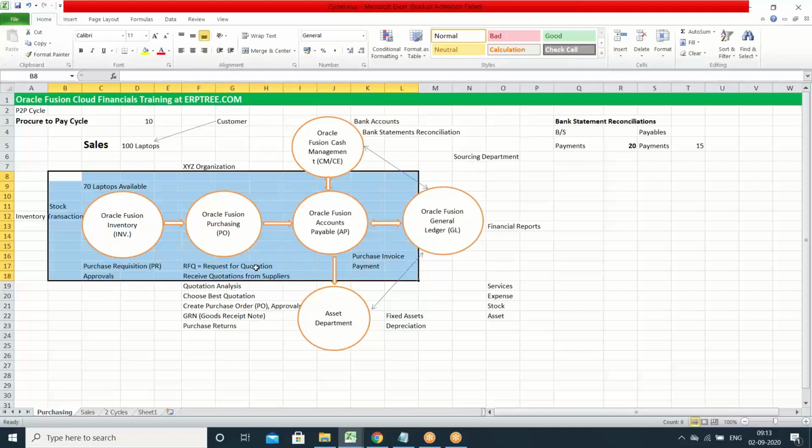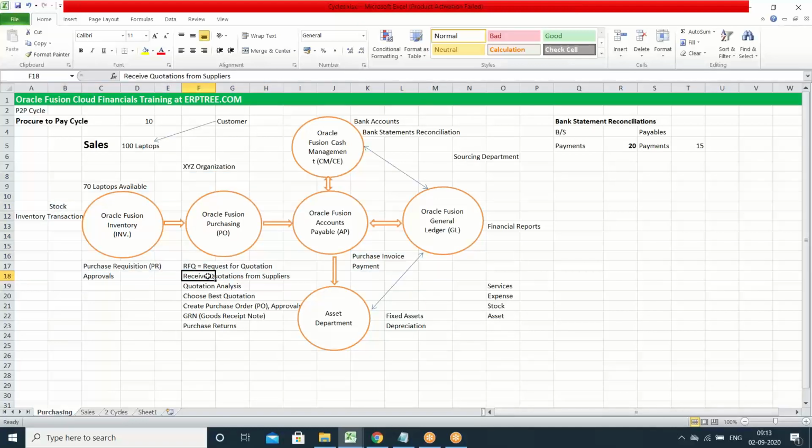Again, after 1 month, you want to purchase, same process. If you buy one item today, let's say a laptop, and tomorrow you are going to buy again, you can bypass these activities. Within 1 day, there won't be too much fluctuation in rates. Already you identified the supplier with the quotation process. Tomorrow, if you are going to buy a laptop, you can raise the requisition and get approvals, or skip these steps. Already you have a supplier who is giving the best price. Directly you can place the purchase order, receive, create the invoice, and make the payment. So this is a cycling activity. That is the reason we call it a cycle.